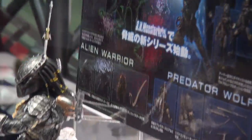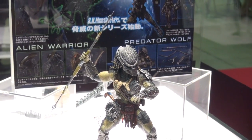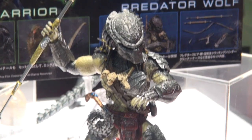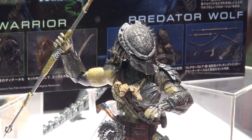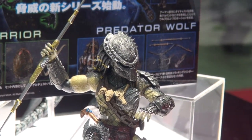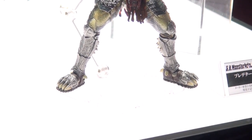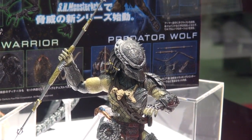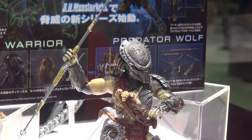To go with the Alien, you can't have Alien vs. Predator without a Predator. This is not from the same film — this is from AVP: Requiem, and it's Predator Wolf, the cleaner Predator who comes in to take care of things. He's highly detailed with his helmet on, but comes with different faces — you can take the helmet off and see a wide open mouth or a closed mouth, with alien-killing gear all over. The Alien is coming out in January, and we're getting Predator Wolf in February — both highly articulated and highly detailed.